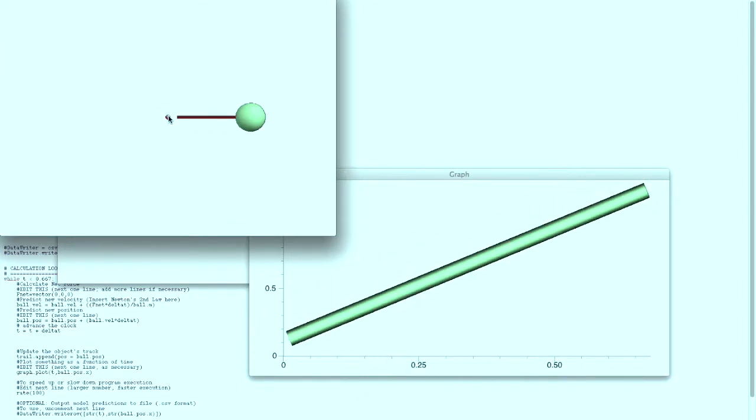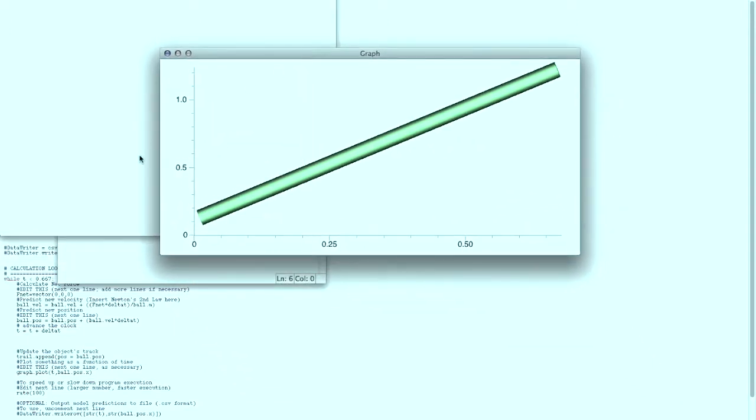Okay, so here is the origin, and this is the beginning point of the ball's motion. As you can see, it goes over this far in the positive x direction. It does not move in any other direction. Here's a graph of the ball's motion. It begins once again at time 0 and ends at time 0.667 seconds, and it moves the amount we expected it to as before in the positive x direction.